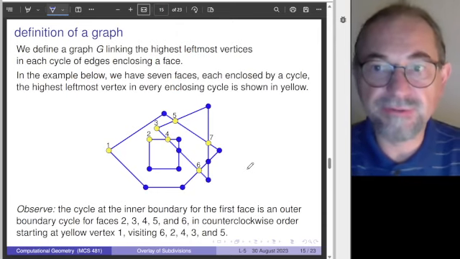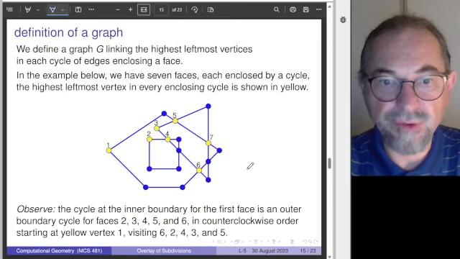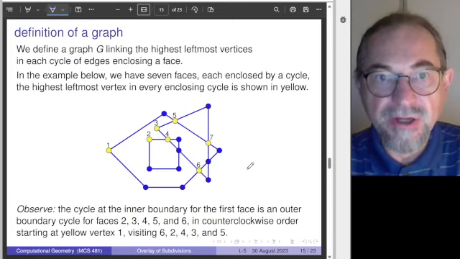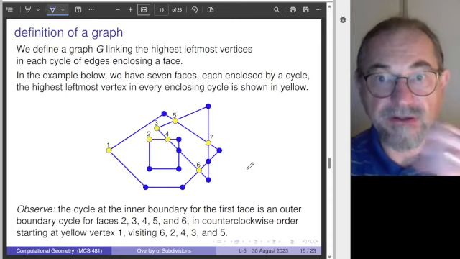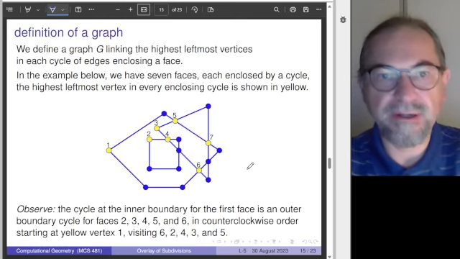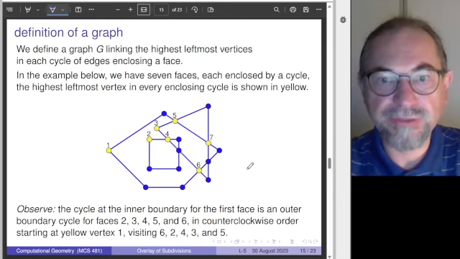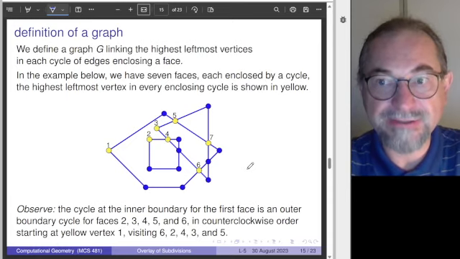So let's make more observations here. There is a graph that will define the cycles enclosing a face. For every face, we can have the convention that the leftmost vertex is the start of every cycle.